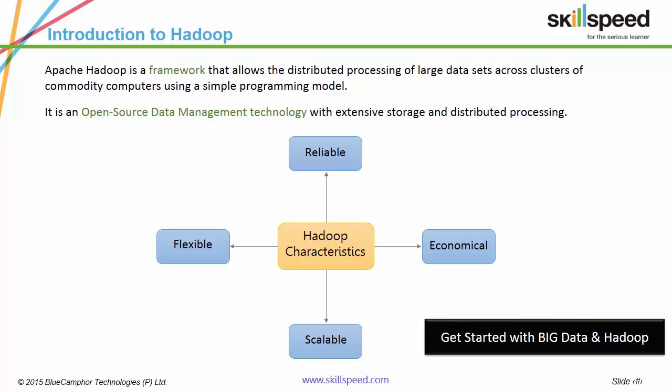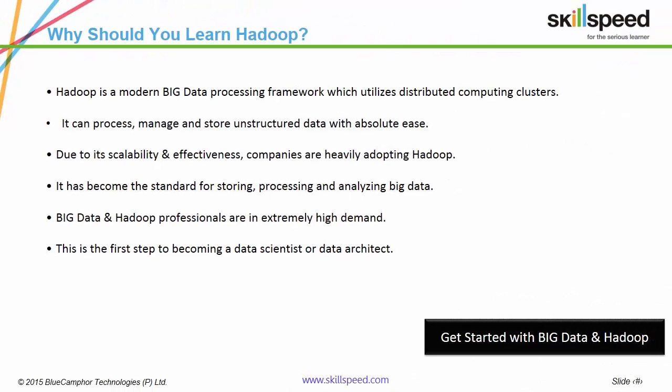Hadoop's strength is largely due to its multi-node structure powered by distributed computing clusters. It fares extremely well over traditional RDBMS because it works on the principle of parallel processing, which enables greater scalability and flexibility. It also features high storage capabilities, a very low barrier to entry and strong capabilities for unstructured data.